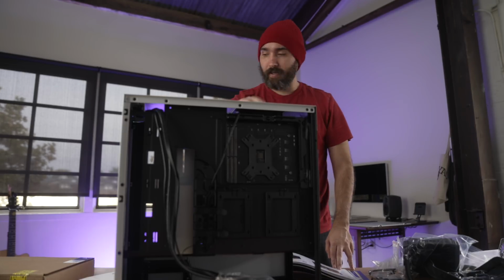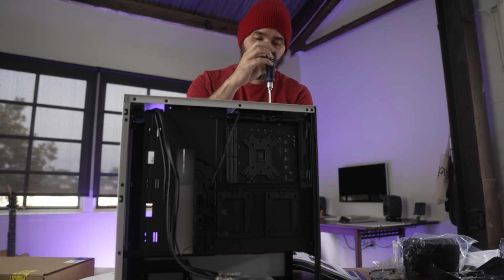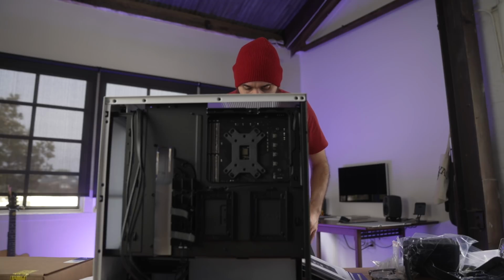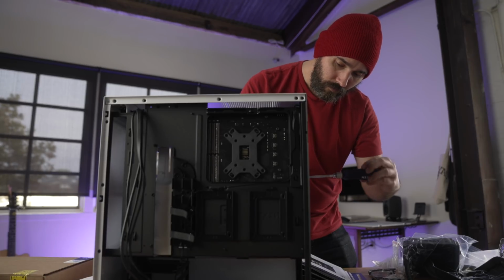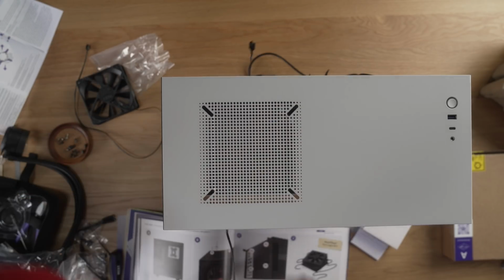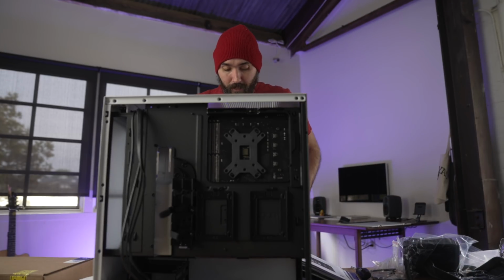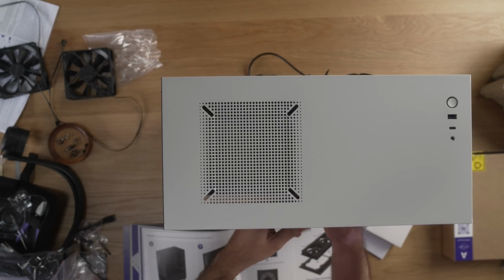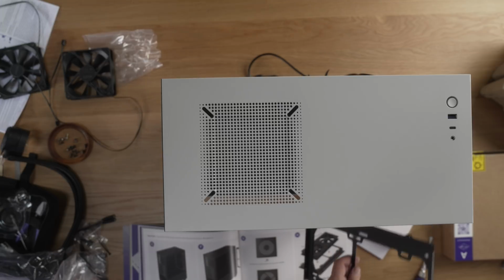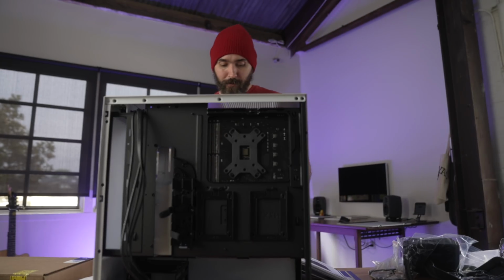Okay, unscrew the top fan, while holding the top fan, obviously, because I don't want it to fall out. And then unscrew the rear fan. Okay. And then we are going to set those two fans aside for now. Lefty loosey, right? That way? Yeah, that way. No, that way. Okay, we'll put that where we have the two fans we already removed.